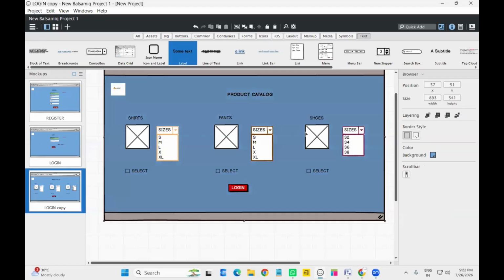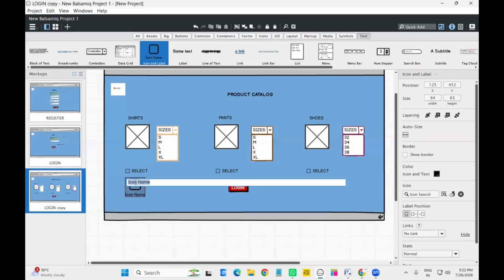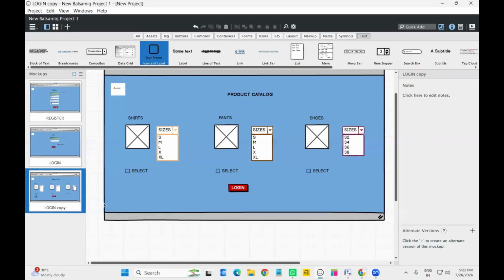Okay. So they can select whatever items they need. If they select, that means it will be added to cart. If they want to add into the favorite list, they can do that. For that you can add another icon box and mention it as favorites. Now I am not mentioning it, you can mention it later if you want to represent each and everything.